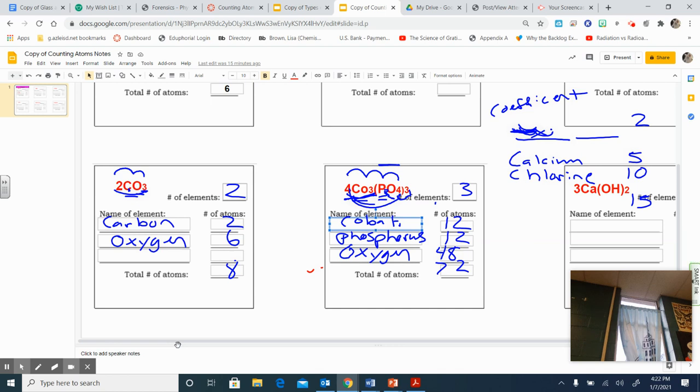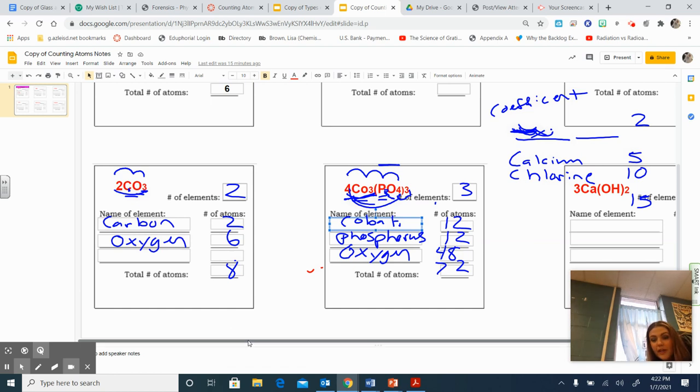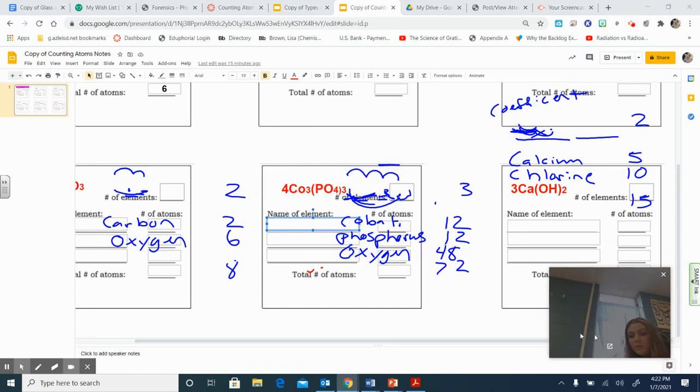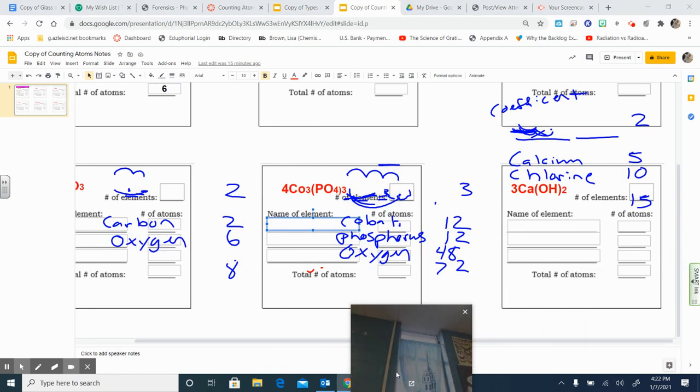Okay, last one. I've got to scooch it over, and it's actually a little easier than the one we just did. The one we just did was the most complicated. Move me over. There we go. So last one, the same kind of situation. We have the parentheses going on, so we have to make sure we account for them in the right order.